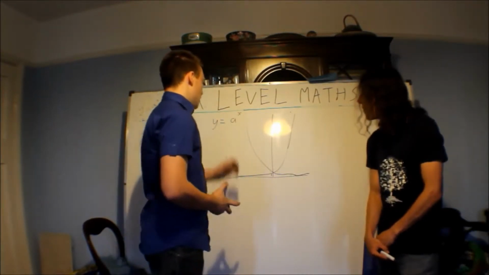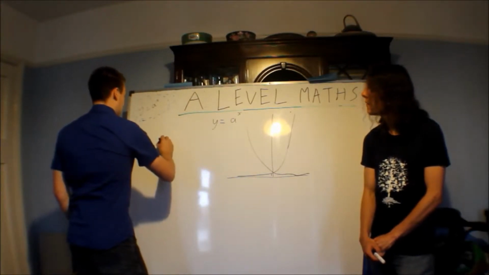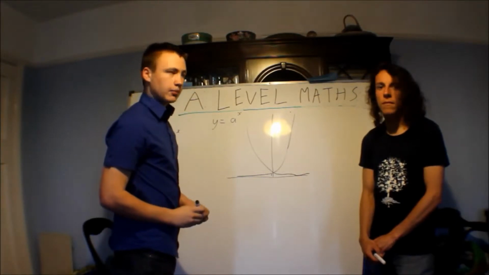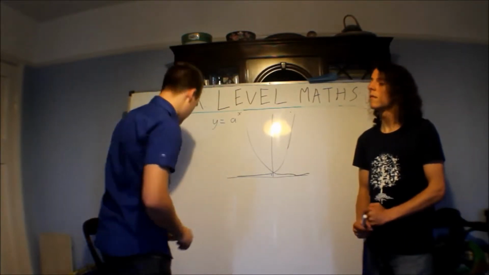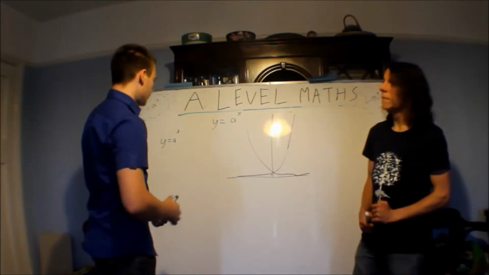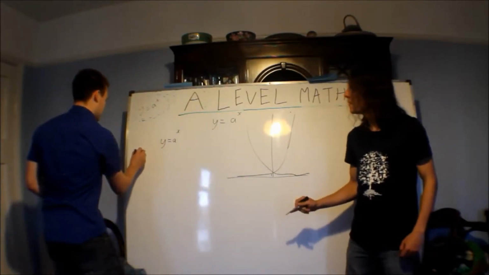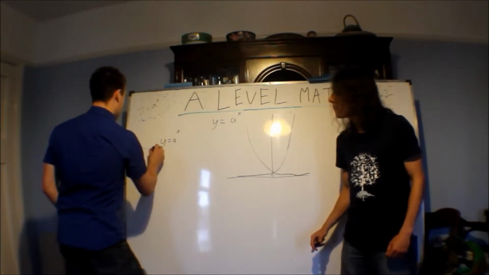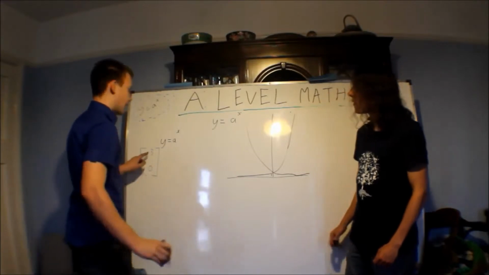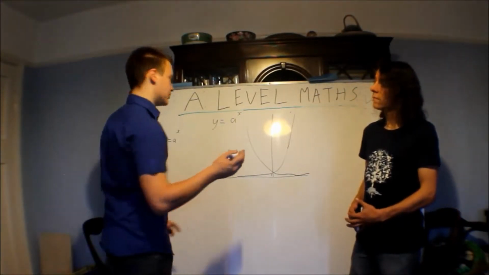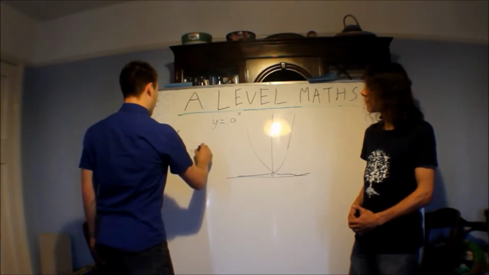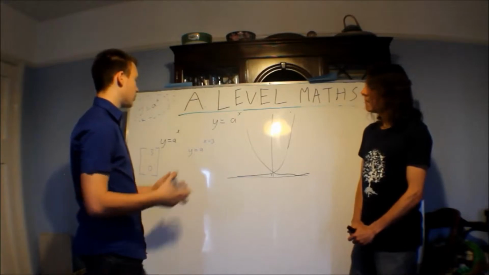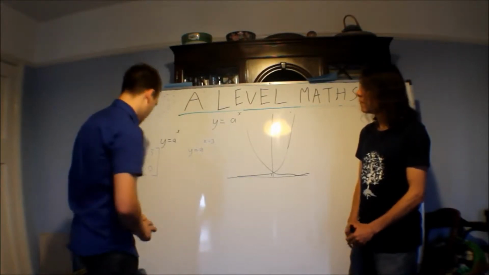So then we need stuff like y equals a to the x, but transforming them. Stuff like translation. So how does it work here, Wayne? Well, if you have a vector where the x part is changing, so this could be 3 and the bottom would be 0, that means the x is replaced by x minus 3. So it'll be y equals a to the x minus 3. Quite simple.